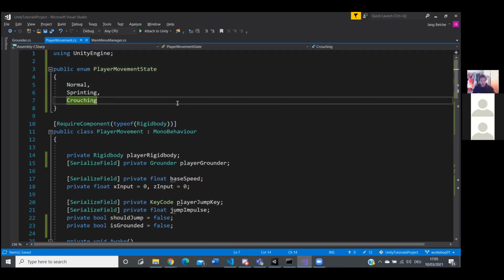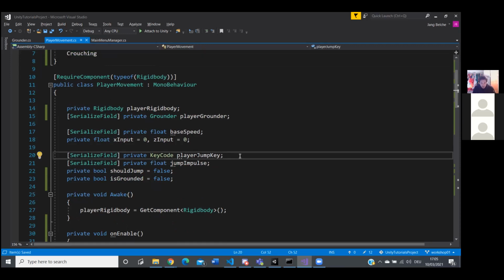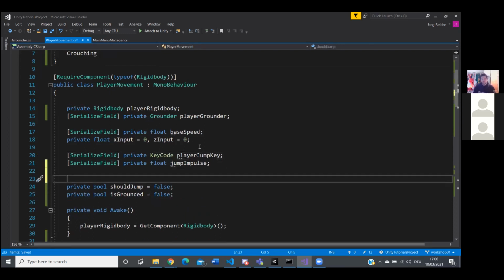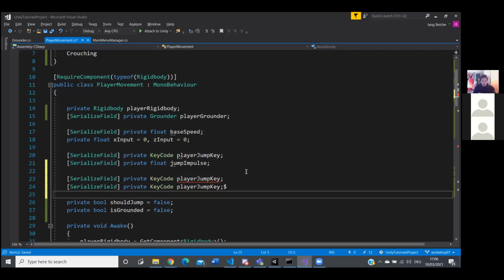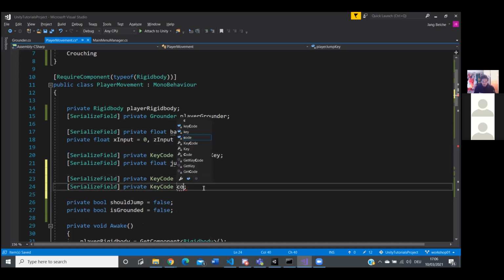object states. Then we need to have new serialized fields. So under our KeyCode for player jump key, we want to have the same. We want to have a KeyCode for crouching and sprinting as well. So we can just copy this line here and duplicate it twice. One for sprint key, and one for crouch key.